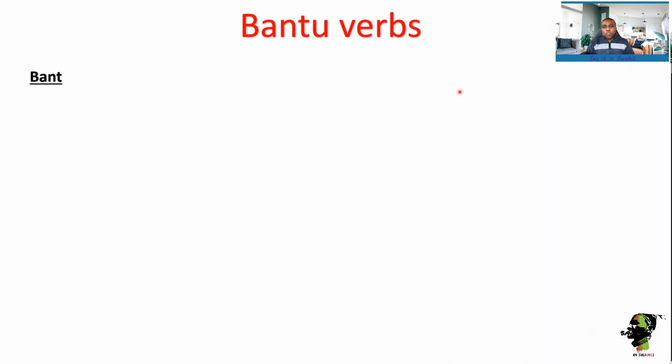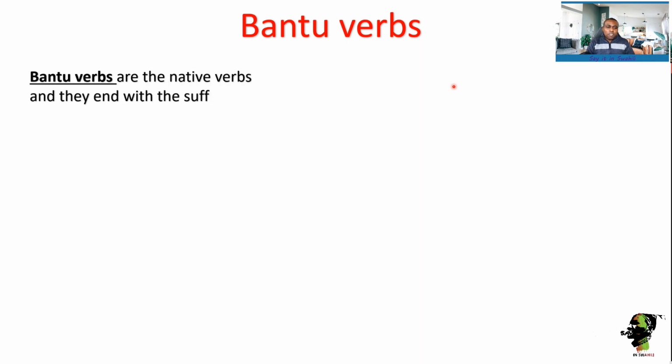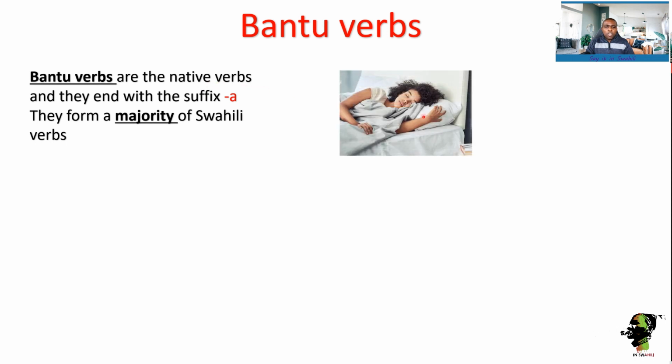So Bantu verbs. We have said that they end with the suffix a, and they form a majority of verbs in Kiswahili. They are also the native people's verbs, so they were there. Very important things to know: they end with an a, they form a majority of verbs in Kiswahili, and they are the native verbs. We have, for example, to sleep, kulala. It's ending with an a. Very important to know that.